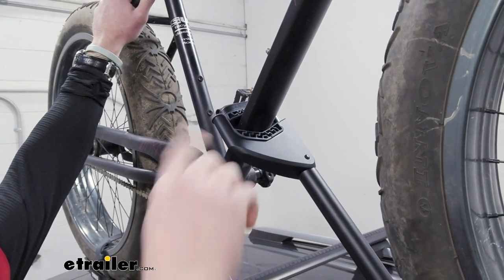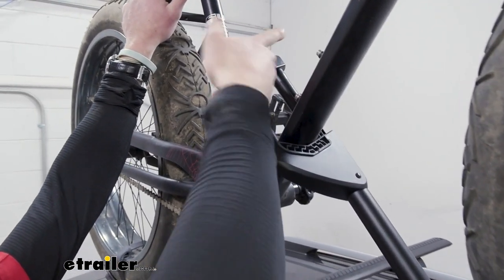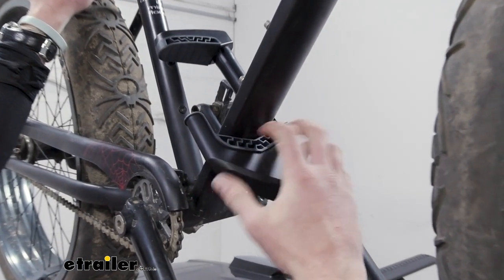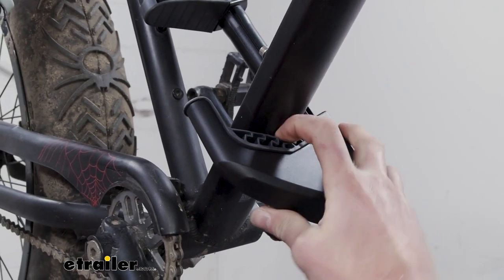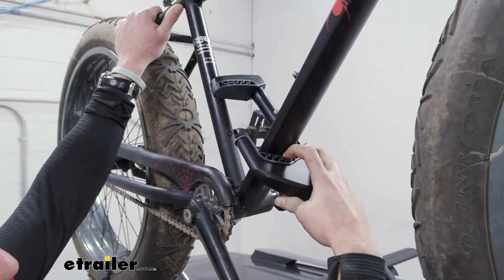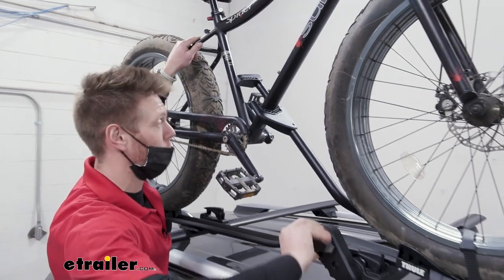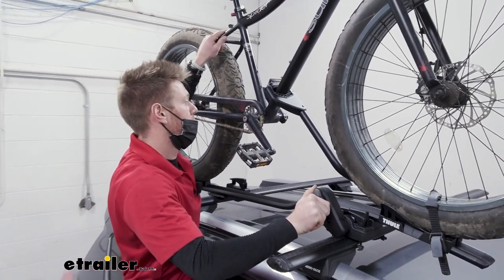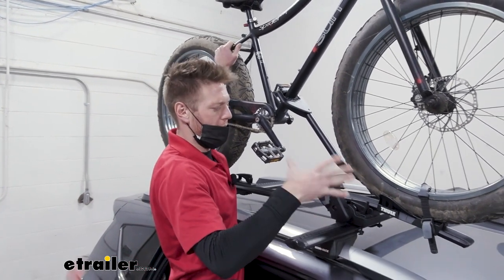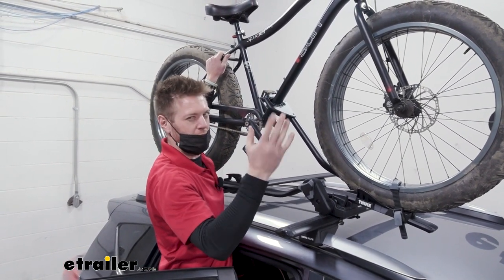Really, the bread and butter of the ProRide is this little arm. I just think this is really well done. It has nice little rubber pads, so it's really not going to damage your bikes. Notice we have a big air gap here, so there's a lot of squishing that can happen. Some of them just have one little piece of rubber — this one has two with a cool little design, so it gives you a lot of cushion. One thing about the arm: I do like it, it's super easy and quick to use. But there are going to be some odd frame bikes that aren't going to work with it well, or at all.